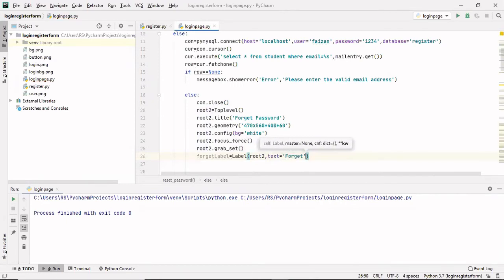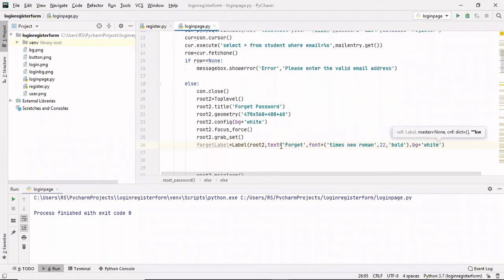The font here will be Times New Roman, the size here will be 22, and then it will be bold. After this, I'll change the background color to white, so that it matches with the background color of our root window.